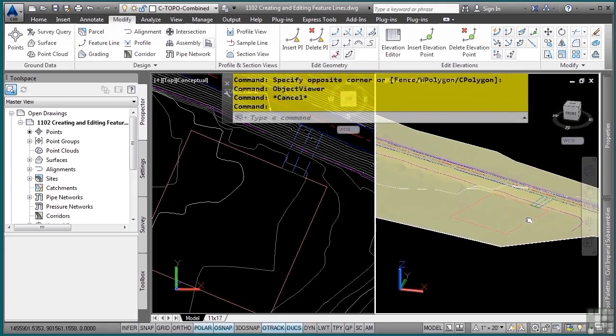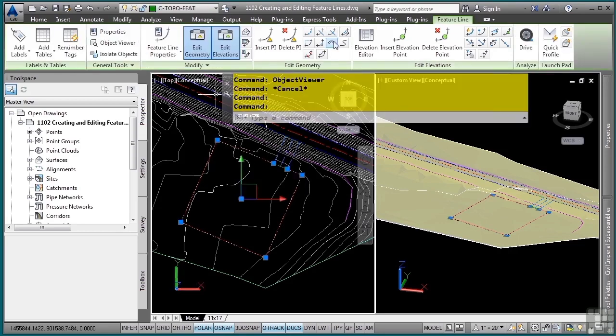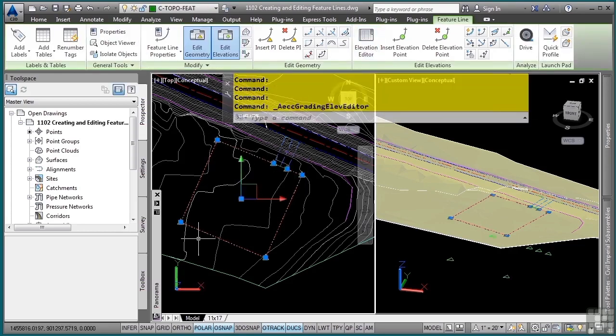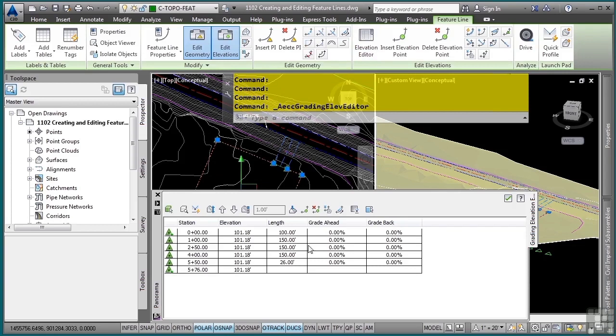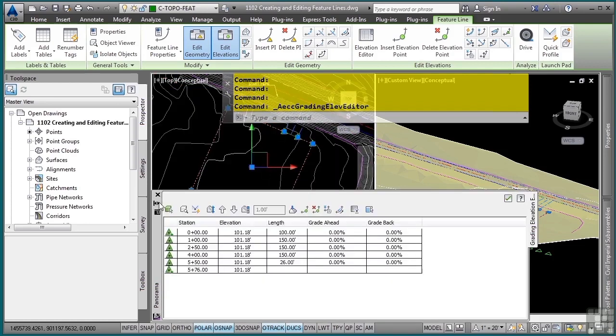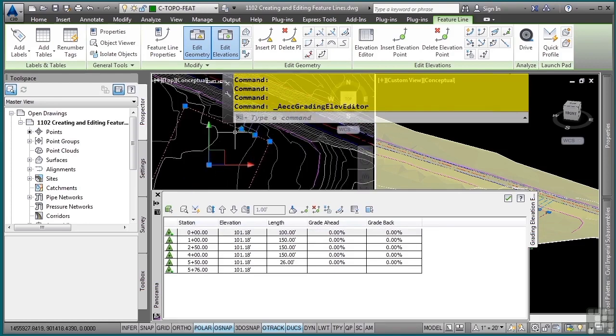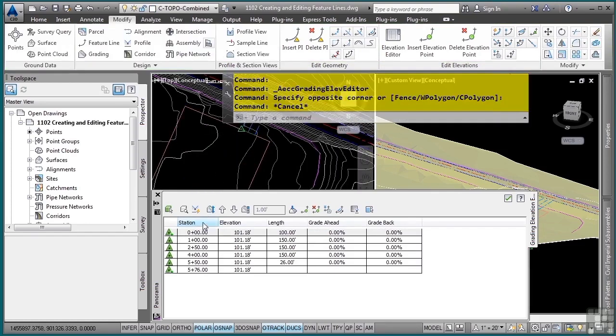Let's look and make sure that this is at the correct elevations. I can select this feature line and go to the elevation editor, and this is a great little interface in the panorama to actually go in and change different slopes or elevations and so on. So if, let's say, I wanted to grade ahead here, I could go in here and select that point. Notice how it'll actually show you what point you're at. So the triangle over there is updated. And I can select this, and I can even say grade ahead by -2. Press enter. Notice how it'll update all those as well.